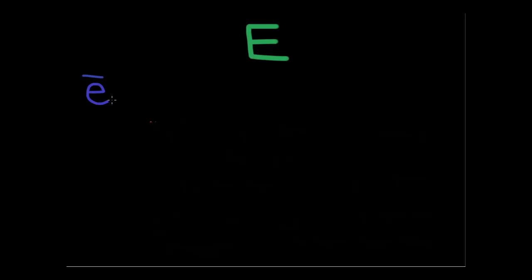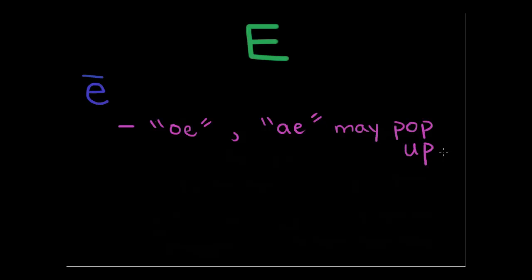And in Greek, there are a couple ways to spell this. Okay, so let's go through the rules. First of all, I'm going to go with the uncommon ones. OE, these are uncommon again, OE and AE, OE or AE, may pop up. You would have to recognize the roots, if there are any, and you would probably just have to learn these words with OE or AE representing the E sound.